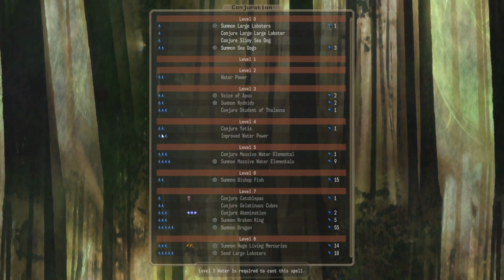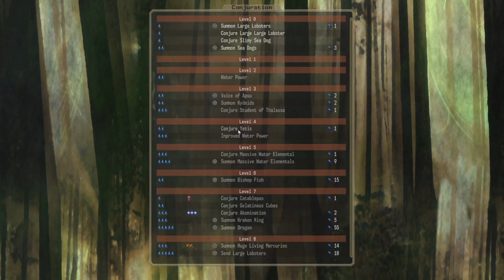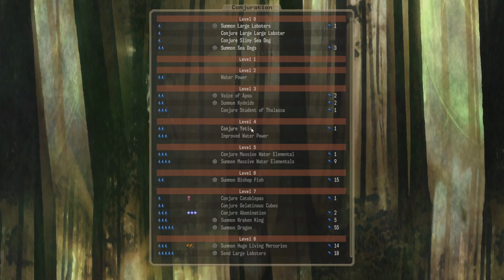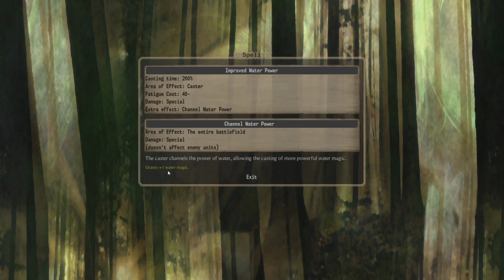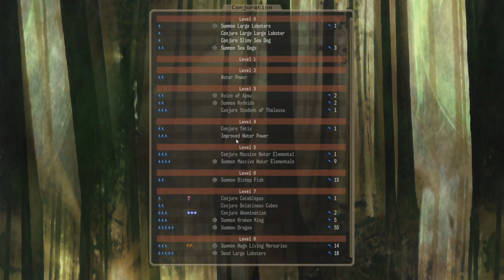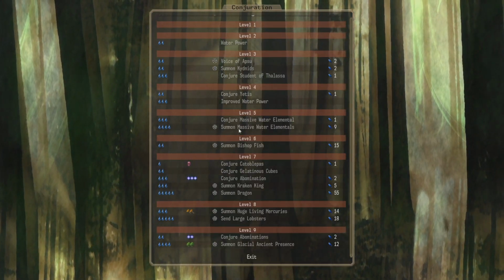At 4 we can conjure Yetis in combat for a gem. How many do we get? 3? I mean, Yetis are pretty good. I don't know if you get 3 for a gem, is that worth it? Maybe. Be desperate. And improved water power. Oh nice, so 200 cast time, the whole battlefield gets +1 water magic. Yeah, very easy to power your water magic if you do have water mages. You only really have the Jade Amazons so far though.